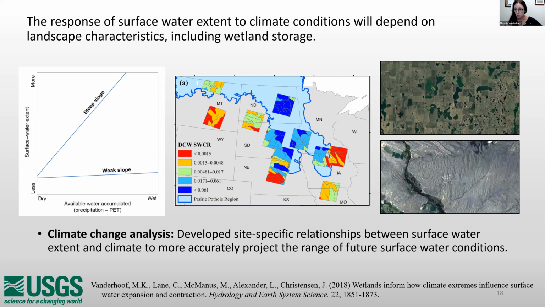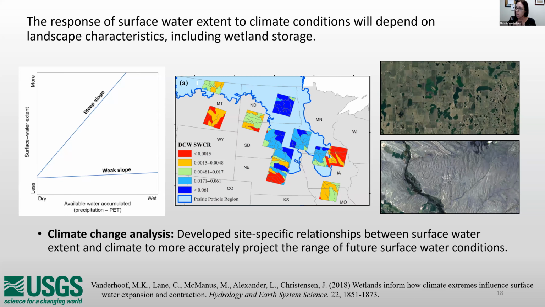All right, so we've got our surface water time series. The next step is to figure out how to model those time series. There have been prior efforts to explore what might happen with surface water and with wetlands in the future, particularly in the prairie pothole region, more so than across all central US. But the primary approach taken to date is to look at wetland density on the landscape and model wetland density as a function of climate normals, and then insert climate change new normals into that model so that you can back predict your new projected surface wetland density.